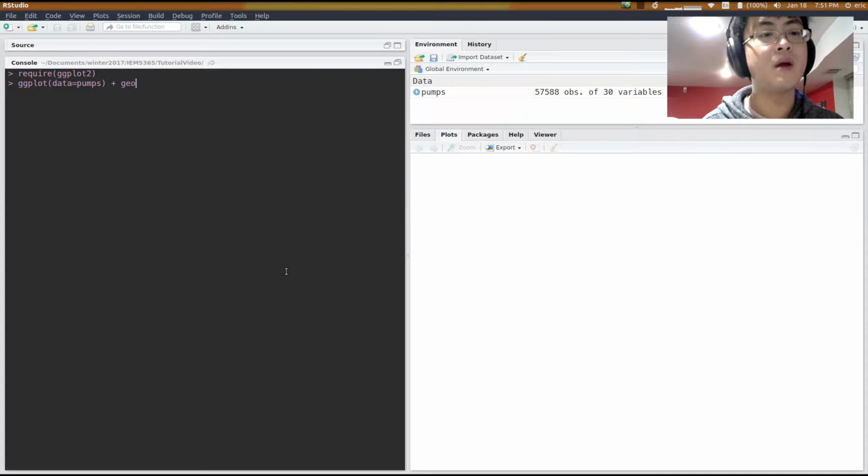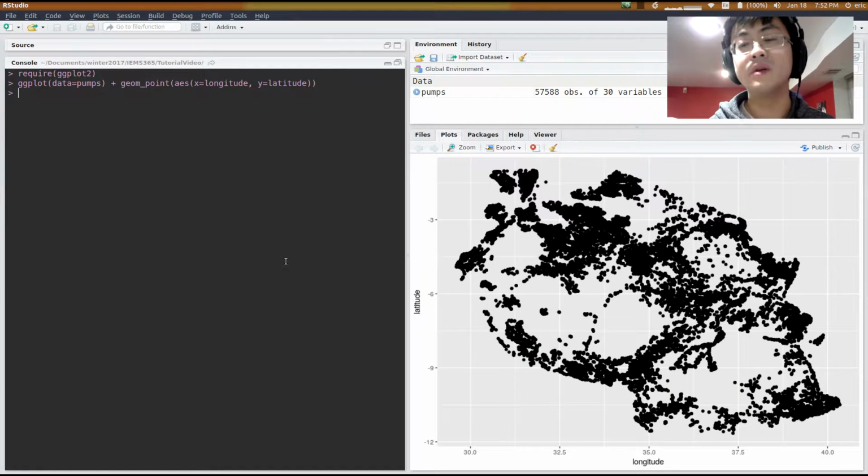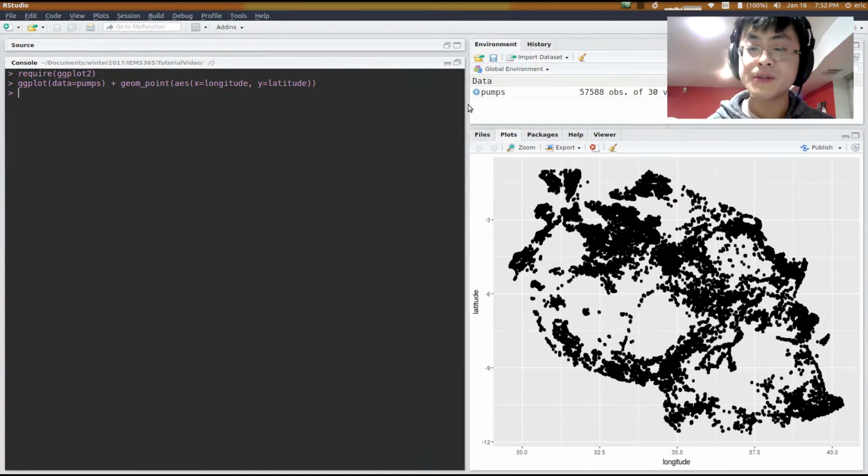This is a kind of plot that you can definitely do in Tableau or in Excel or in ArcGIS. But it's nice to be able to do this in R if you're doing statistical analysis, to keep it all in one place. And there are also capabilities of this that you don't get in software like Excel. So here we go. Here's our first plot.